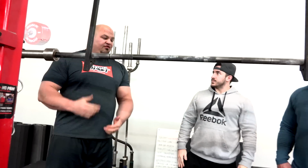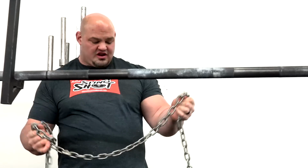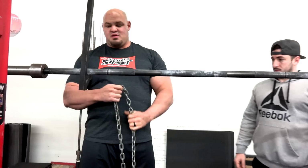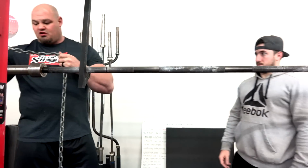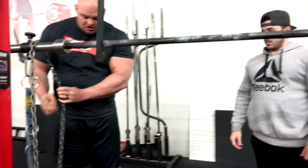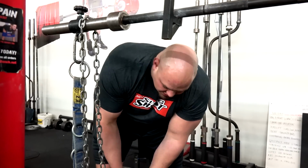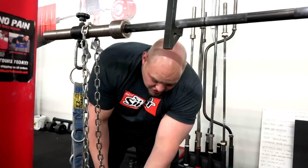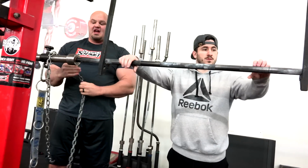If you don't have this or you don't want to buy the straps, you can also get feeder chains, which are just a smaller chain, and you can get this type of chain at any hardware store, really. With the feeder chain, instead of having a strap on the bars, you would just put it around the bars, and then you would shorten this up. If you can picture that, I would just put a carabiner there, and I'd have it hanging like this. So it's just a feeder chain to hold the heavier chain. That's an easy way to do that.